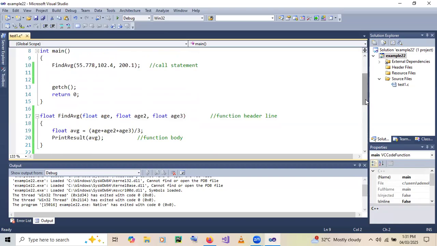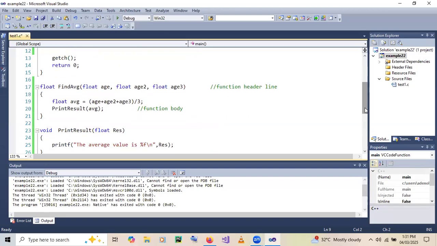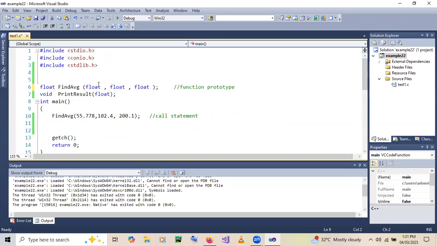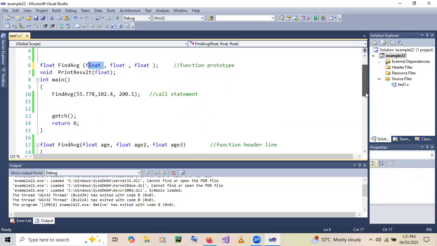Now, another thing you need to know is here in my argument, you can see they are just float, int. Your argument can be a character, can be a string or an array, it can be anything. You understand?